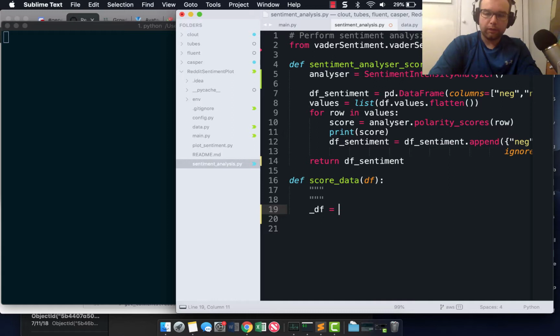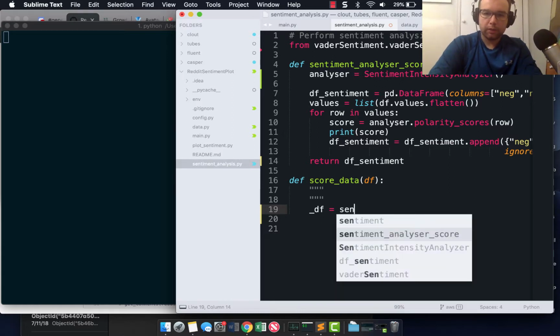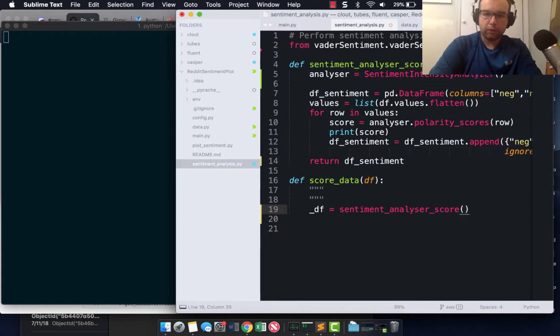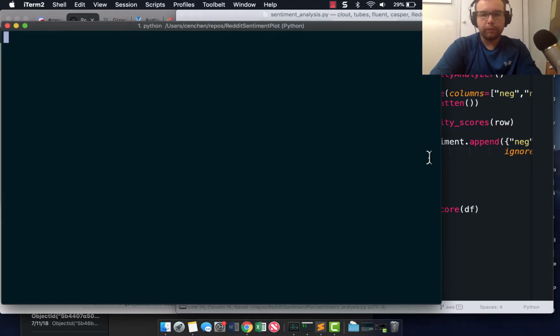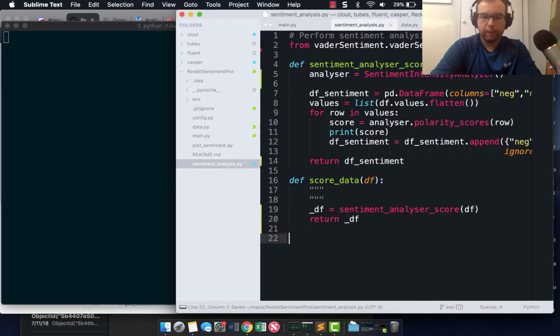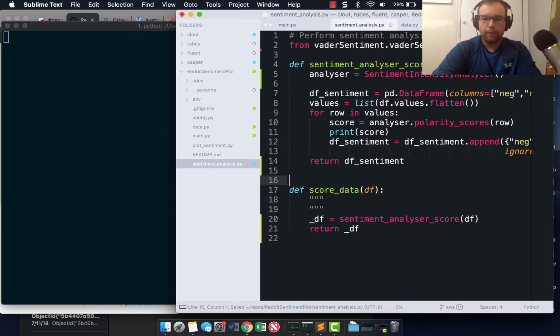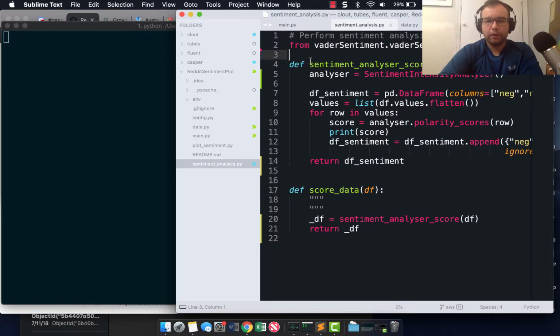Let's do this data frame as sentiment analyzer score data frame, return data frame. Okay, so that's score data. That should work. No, there's no reason why it shouldn't. I've never used this Vader library, so I'm interested to see how that works.